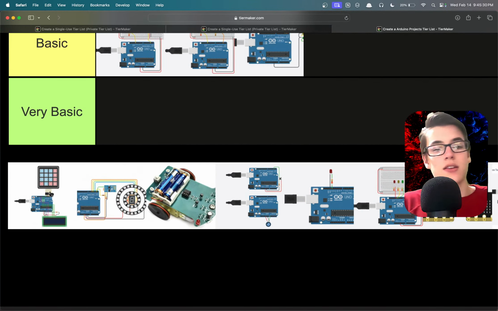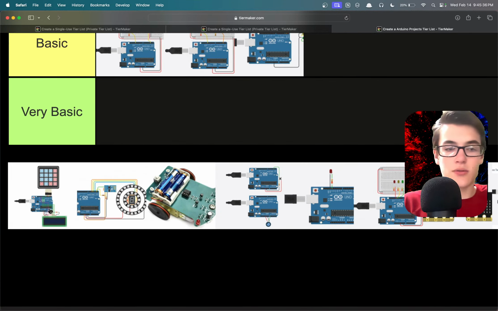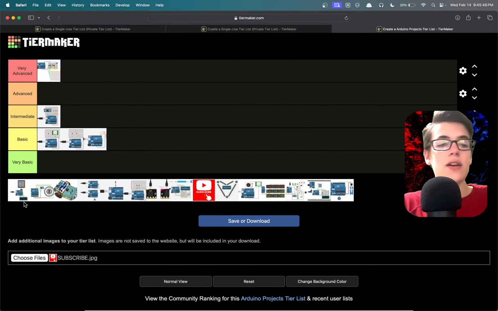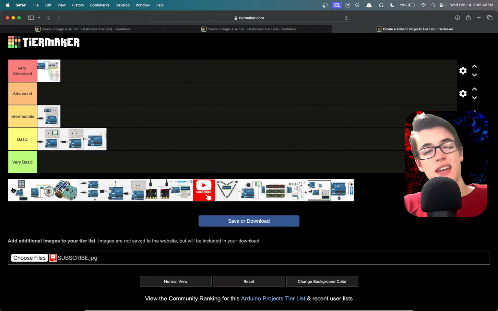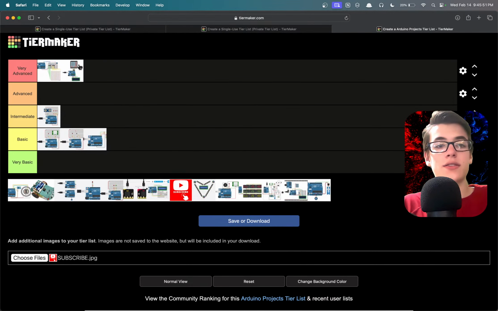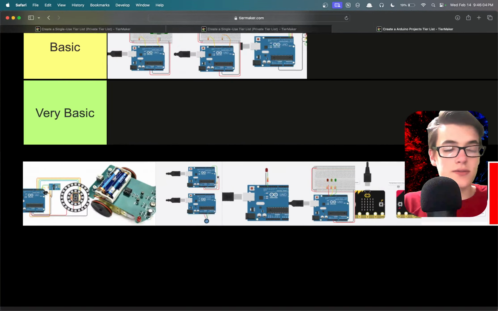Okay, this honestly might be another very advanced one. This is super easy to wire up, just connecting these wires, following directions or whatever. But the programming required to go through and write all the different things for all the different symbols and then have those spat out on here and then some kind of password checker, that's probably very advanced. Easy to wire up, basic to wire up, but it's probably very advanced to program. I would say that's on the higher end of Arduino projects that you would have to do.